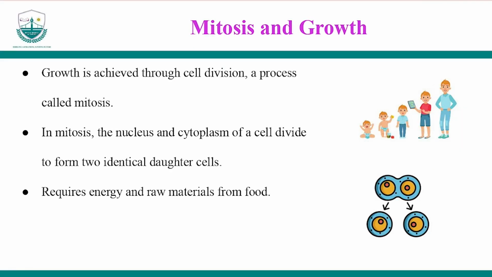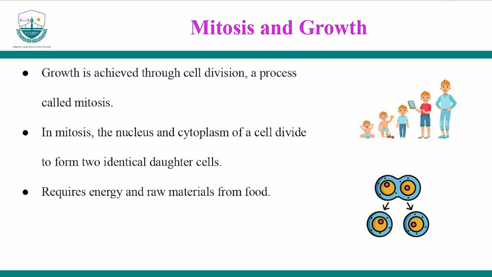Remember, we are still having our discussion on growth. We already said that growth is when you have an organism increasing in size and also in number of cells. Okay? And this is achieved through a process called mitosis. Remember, we have cell division happening, which is basically mitosis, and then cell enlargement happening, and then we have cell differentiation that results into specialization. Those are the processes or the phases of growth.